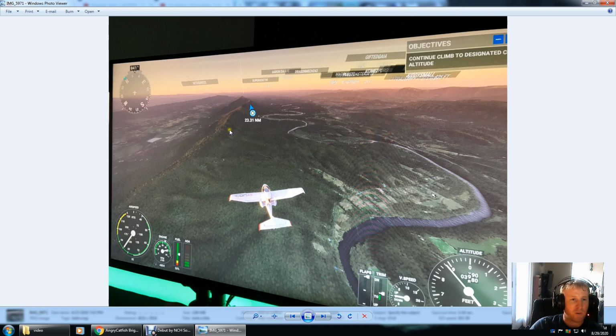Now what's cool about this game is that when you start to load the map, it downloads Google Earth images. So you're looking at real satellite imagery in this game.